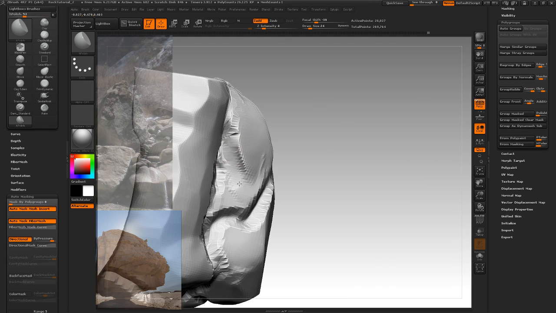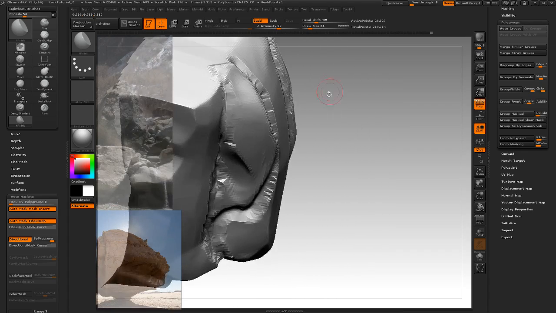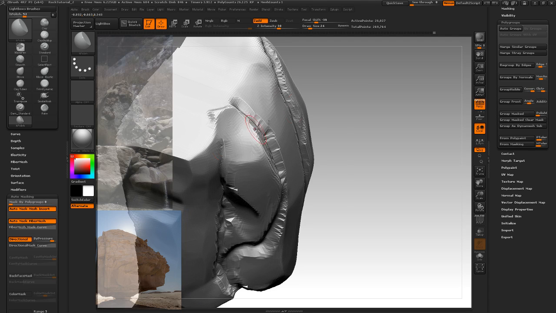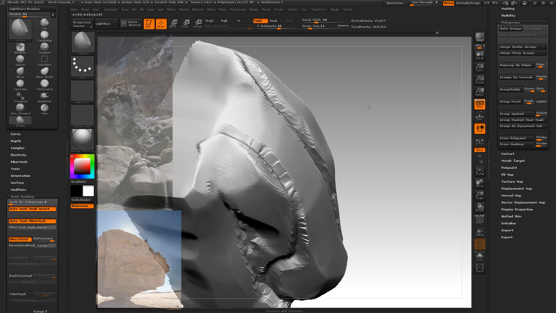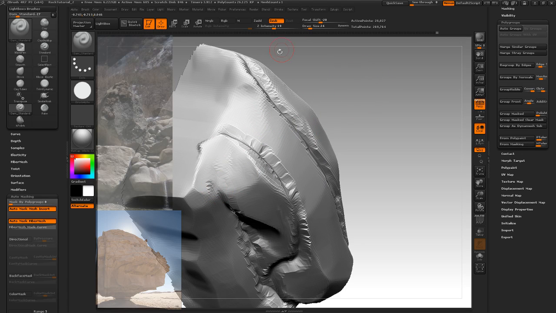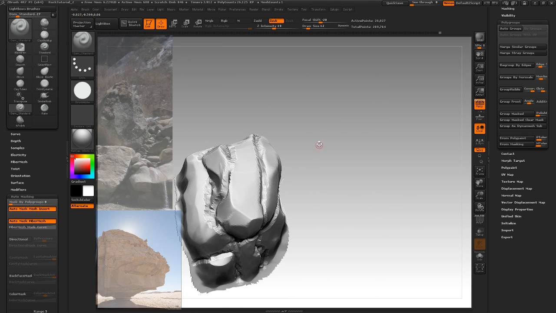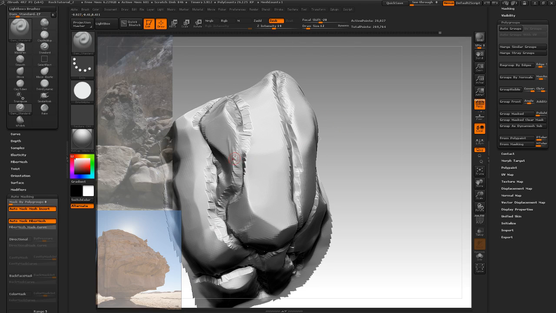The H symbol. And I can use high polish, flatten some of the areas out. And then I could just go back to Dam Standard, and that could be fixed easily.